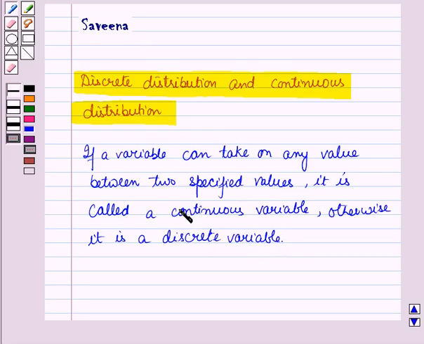Now, some examples will clarify the difference between discrete and continuous variables. In the first example, let us suppose the fire department mandates that all firefighters must weigh between 150 and 250 pounds. The weight of a firefighter would be an example of a continuous variable, since a firefighter's weight could take on any value between 150 and 250 pounds. In the second example, suppose we flip a coin and count the number of heads. The number of heads could be any integer value between 0 and plus infinity. However, it could not be any number between 0 and plus infinity. We could not, for example, get 2.5 heads. Therefore, the number of heads must be a discrete variable.